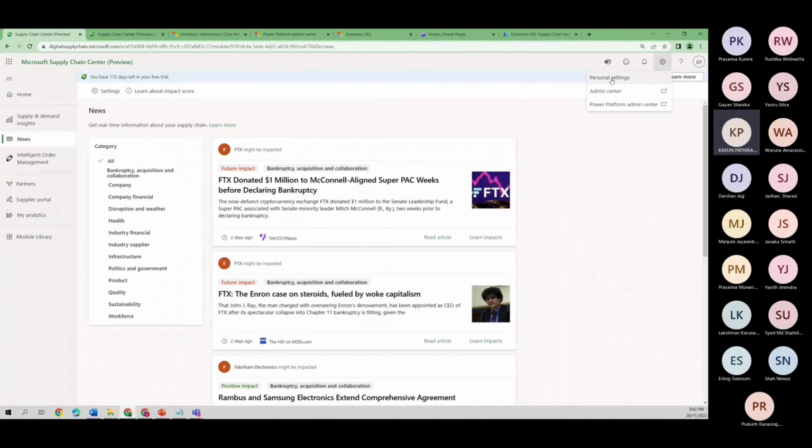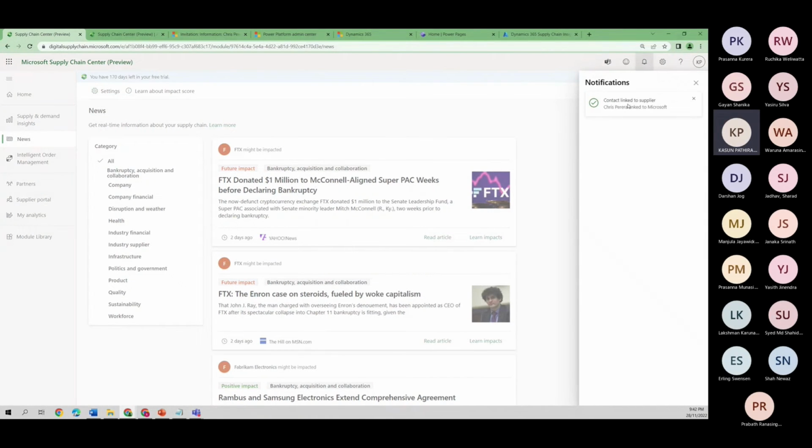I'll go into the personal settings. You can do some personal settings here. So all the menus are here, probably getting to the bit about the understanding, the learning, the basics of the basics here. You have a feedback section, right? You can provide feedback, and you have a notification. I actually linked my contact to a supplier.